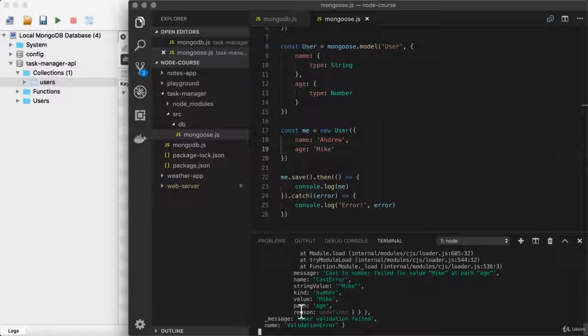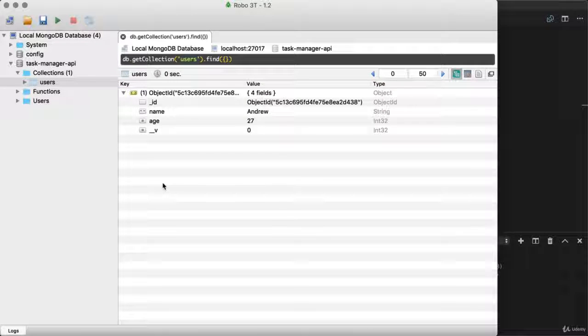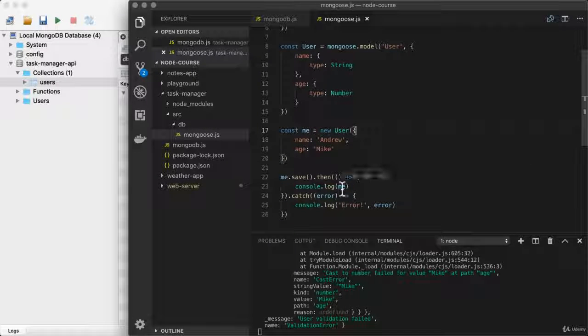And we're going to explore validation more as we progress through the sections. For now, I just wanted to show you that when we do use Mongoose, we do get a base level of validation from the start, and we can customize that as we progress. For example, I could say that you need to be an adult, so your age needs to be greater than or equal to 18, or we could validate your email, making sure it has all of the correct components. So that's actually where we're going to stop for this video in Robo3T. If I do refresh the data, we'll see we still just have our one document. The other document we tried to create was invalid, so Mongoose did not let us create it.